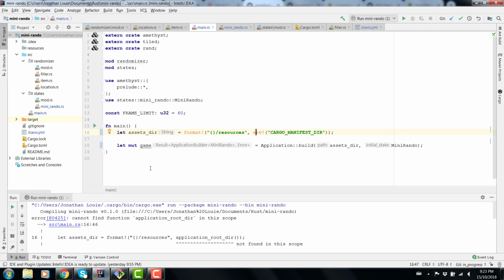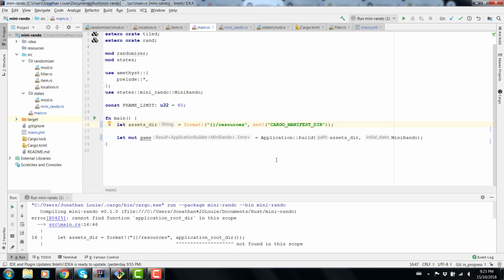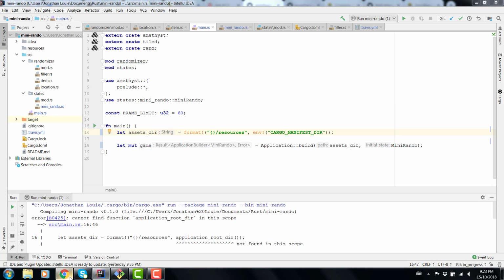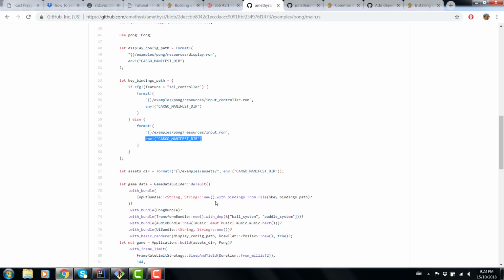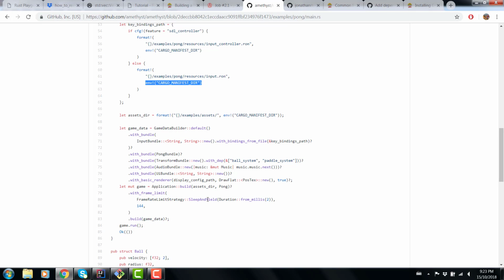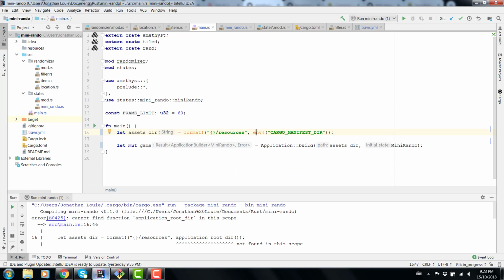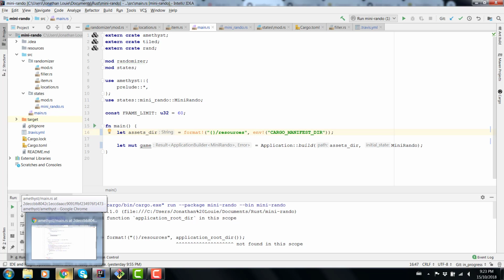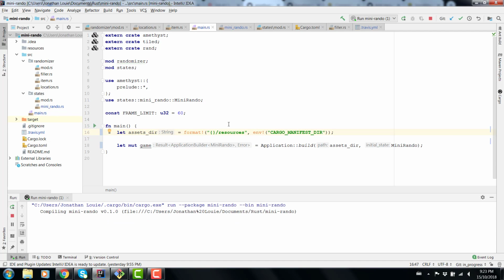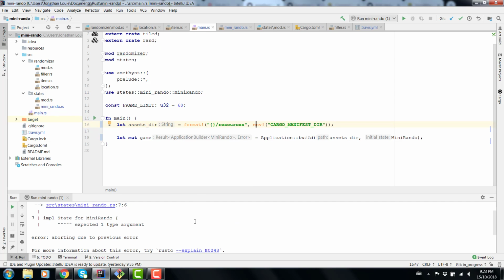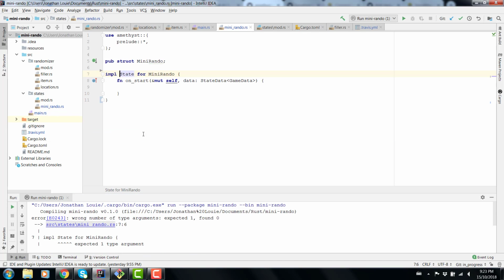You can never tell with this plugin because it's not quite finished. I believe the IntelliJ Rust plugin is actually still in alpha? If it is alpha, it's a pretty darn usable alpha, I'll say. Certainly has helped me out quite a bit already. Alright, so that should resolve that issue. Let's check. Okay, yep, that seems okay.